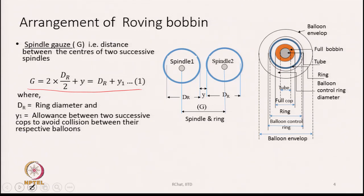So, each spindle is surrounded by a ring. We see here in the diagram that the blue circle indicates the ring, and inside that the small circle indicates the location of the spindle center. Therefore, the ring is much larger than the spindle, because on the spindle the bobbin is going to be inserted, and then the bobbin is going to be filled up with yarn. If we see carefully on the right hand side diagram, the inner circle represents the tube, that is the bare bobbin, the plastic tube.